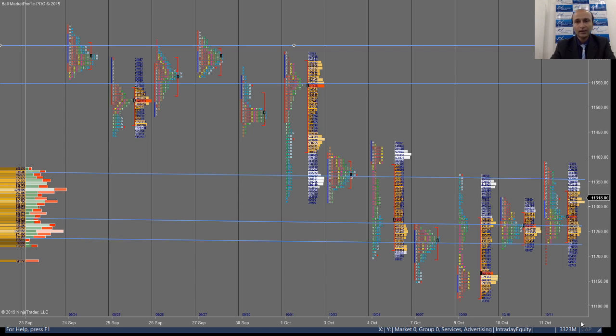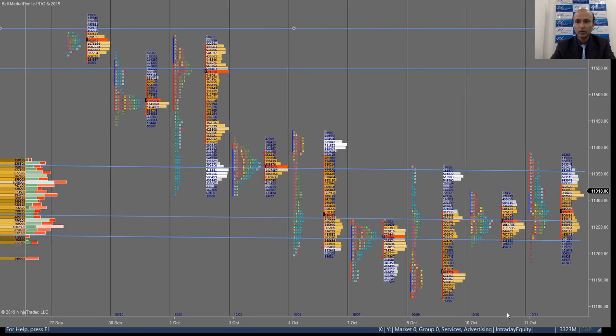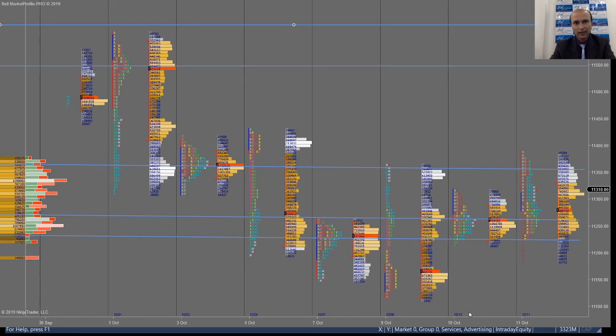This software is volume profile along with market profile. Right now I am talking about only the volume profile piece. I am using NinjaTrader, and this indicator is being provided by Bell TPO. In case you would like to know more about this software and indicator, you can always get in touch with me, and I'll be more than happy to direct you to the specific vendor who is providing this kind of plot. It's an amazing way.